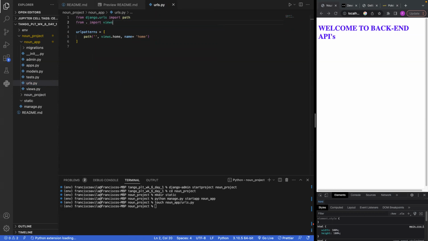So you don't need static folders inside the app directory. No, your static folder should be outside of the app directory. So we create the Noun project. After we create our project, we should see both the project and the application. And inside of that same parent folder, we should see static. Templates will have to be inside of the application because each individual application will have its own templates.